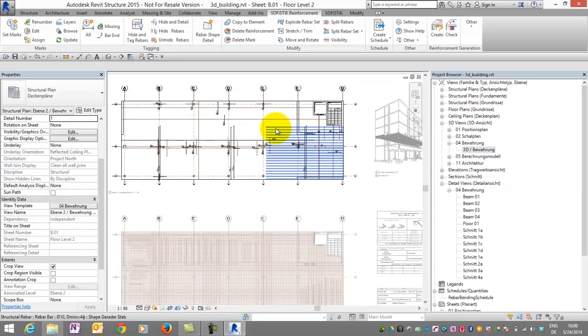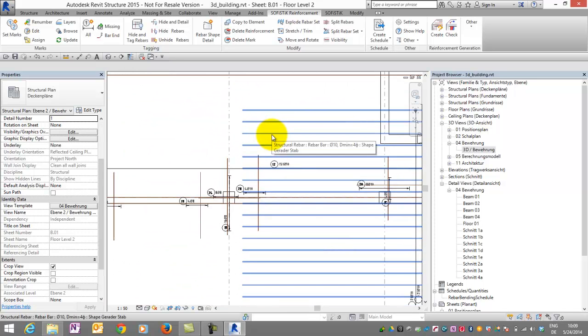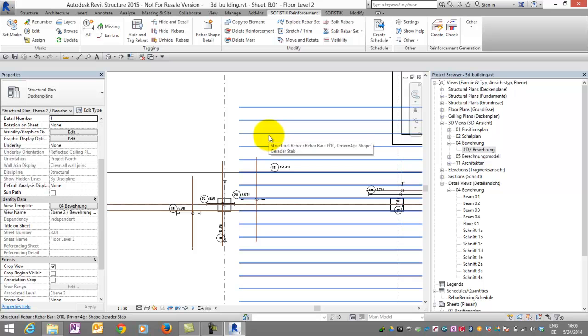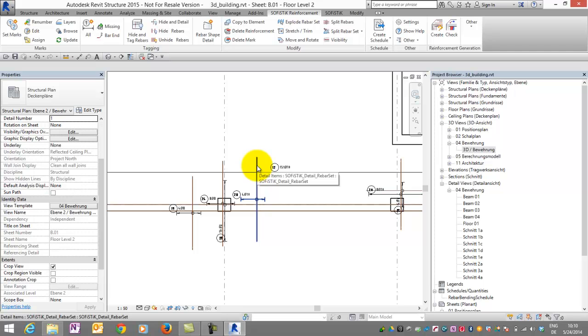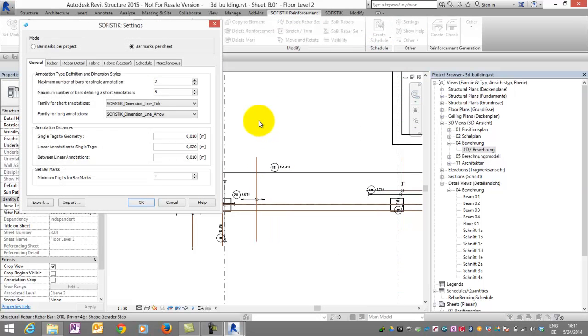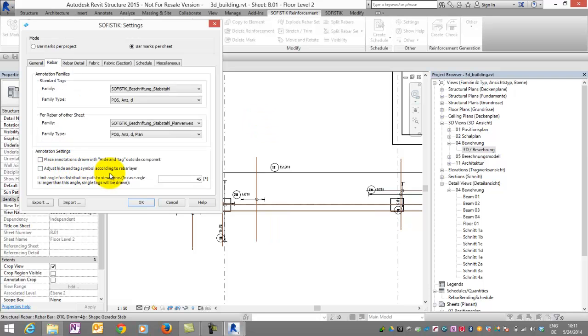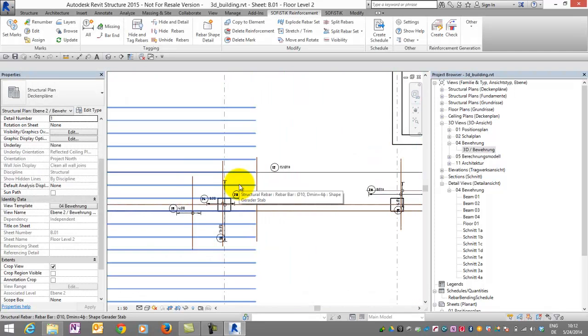Okay, now I will show you another new feature as part of the hide and tag rebars command. Users in many countries want to see a symbolic representation which shows where the rebar set is located, e.g. at the top or at the bottom of the floor. Therefore, we have a new option in the settings dialog. It's the adjust hide and tag symbol according to rebar layer checkbox. Let's check it, say OK and try it out.